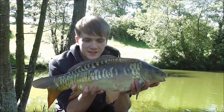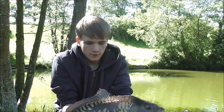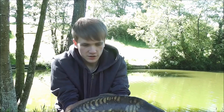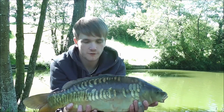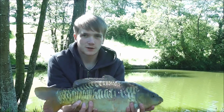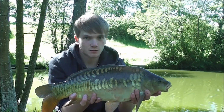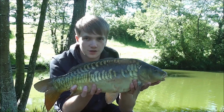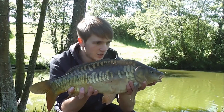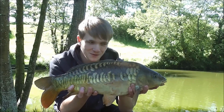Alright then, I'll be quick. It is a different fish. Third stocky. He's tensing up. He's probably about the middle sized of them all. They've all been below 5 pound, but yeah, I'm adamant there's some bigger fish in the swim, so get this one on back. This one was literally 2 minutes after I put the other one back, so yeah, hopefully it's kicking off a little bit now, and hopefully we'll have a couple of bigger ones.